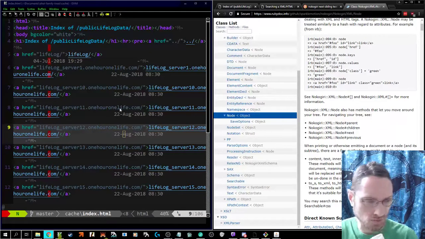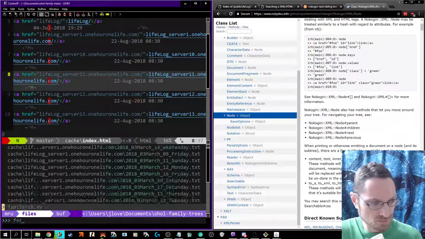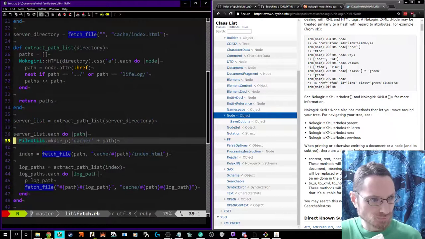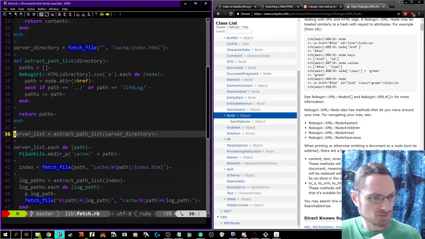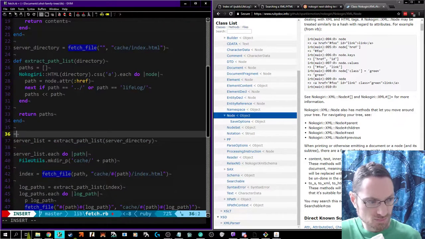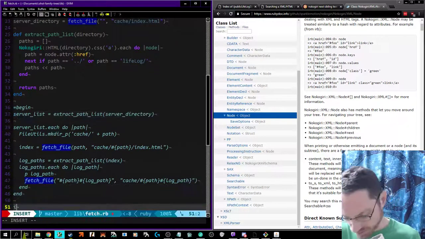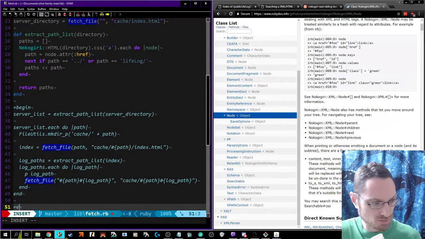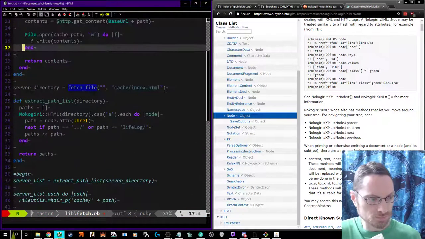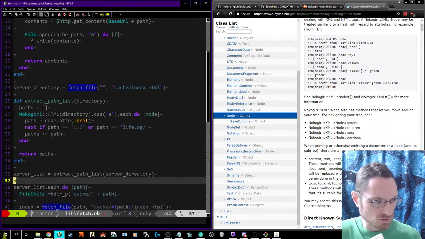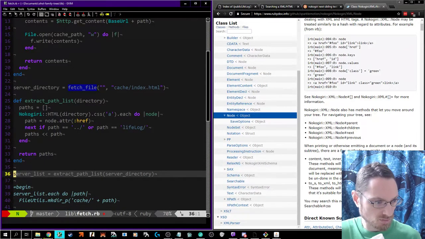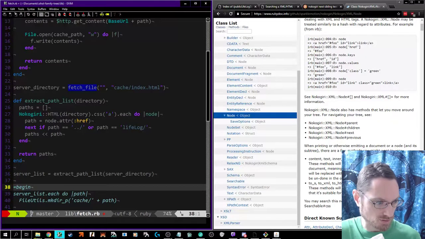So next and previous. Extract path list. Let's just make sure we're not doing more than we need to here. Actually, server list is kind of what we... Server directory, fetch the file, extract path list, yeah.